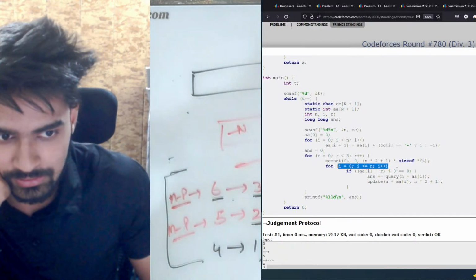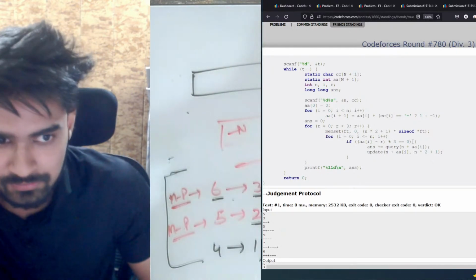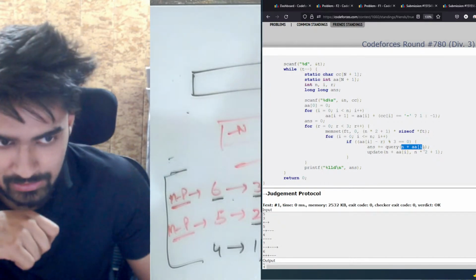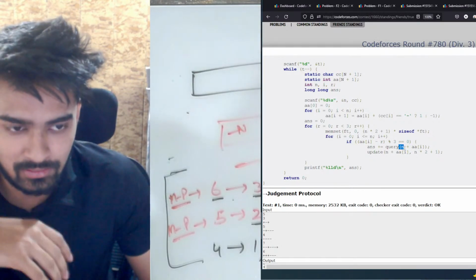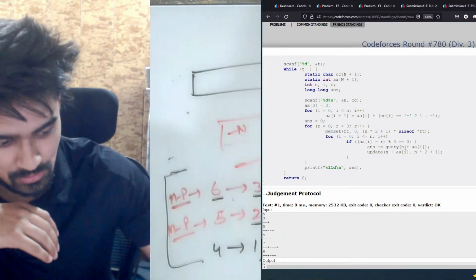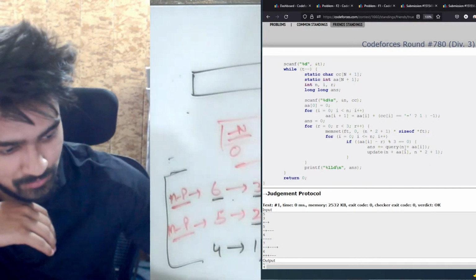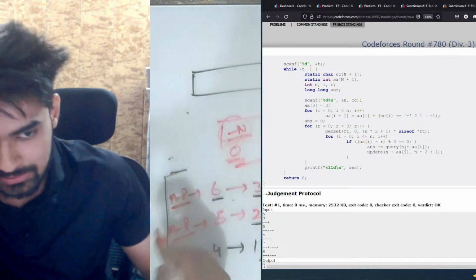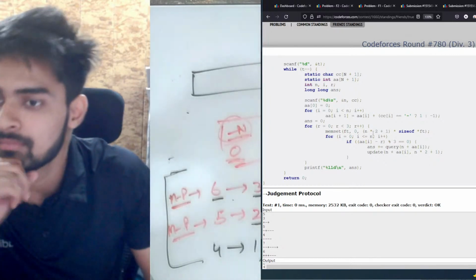And then for every index, do the same thing. If a of i modulo 3 is equal to 0, then you just have to query for n plus a of i. The reason you are doing n plus a of i is that a of i is nothing but the difference that you're taking, and you're adding n to it so that n becomes 2n and minus n becomes 0. So this array of size 2n plus 1 becomes indexed from 0 to 2n only. If you have a difference of minus n, it will be at the 0th index. If you have a difference of n, it will be at index 2n. And that's all you had to do.